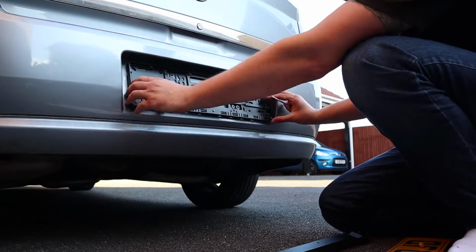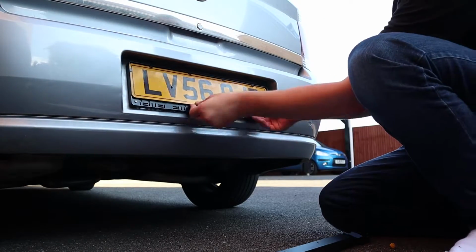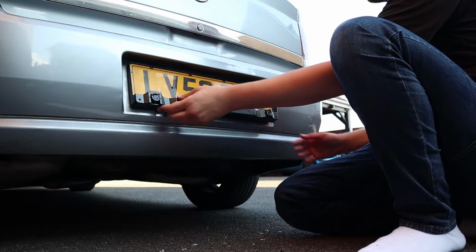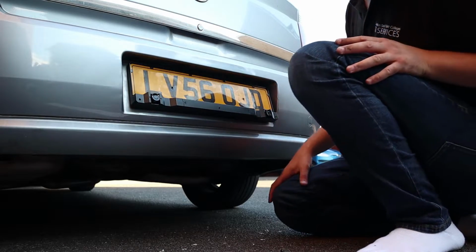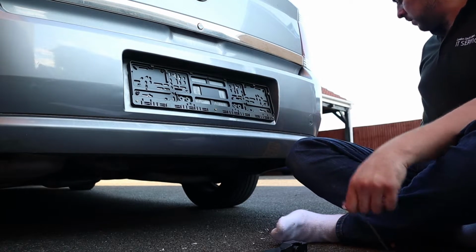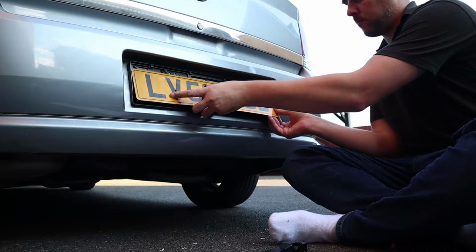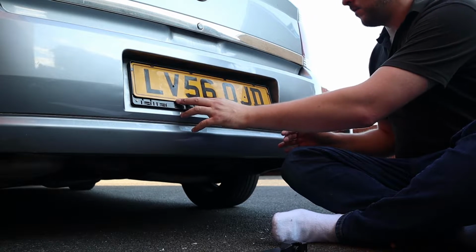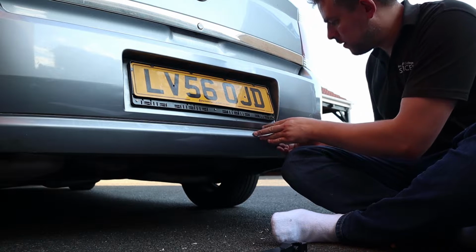Screw the bracket to the back of the car, and I decided to put some at the bottom as well because it's a little bit flimsy, so I wanted to make sure it was really secure. So I marked out a couple more holes, bottom left, bottom right, screwed and fixed that in. Once you've got that securely fitted to the back of your car, you can now slide in your license plate, and that slides in from the bottom. You need to give it a little bit of force and there'll be a click, and that'll be securely fastened in, and that is going nowhere.